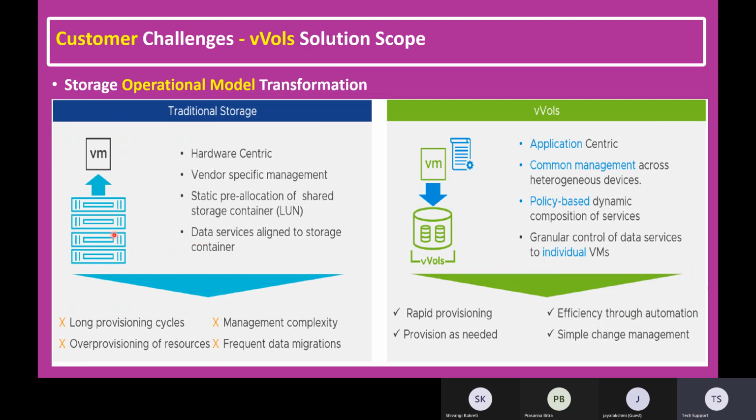Let's say in this diagram we have storage boxes. From the storage we created a virtual machine. That means it's hardware centric. It depends on our storage hardware, and it needs vendor specific management. Even if you want to manage our traditional SAN box, we require a vendor management tool to connect to it. Similarly, to maintain our virtual machines, we require the vCenter server management tool. From the vCenter server only we can connect to our ESXi hosts and virtual machines. Similarly, to connect to our SAN box, we require a vendor specific management tool.